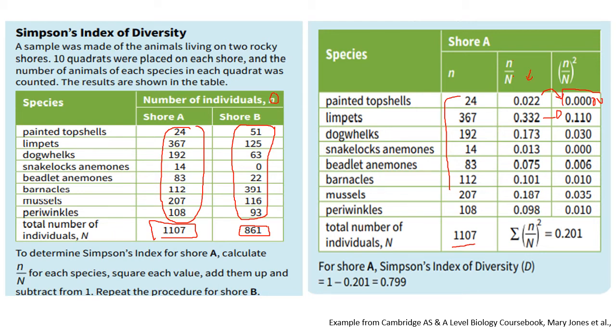So just leave it at three decimal places and when you've done all of that when you've squared the values that you have you then add all of them together. And so when you add all of them together you get a value of 0.201 and 1 minus 0.201 as required by the formula will give you 0.799. Obviously this is a rocky shore with a high species diversity because this is very close to 1.